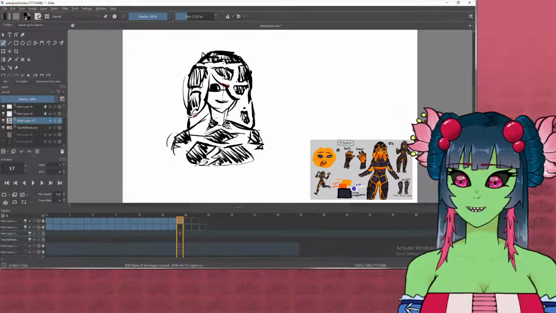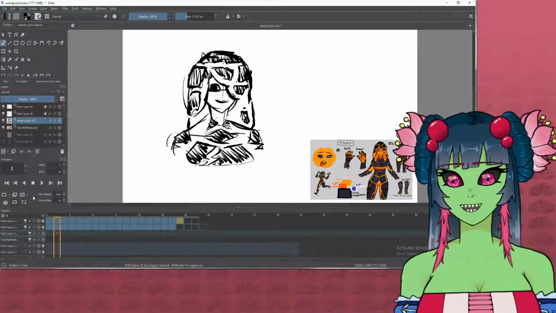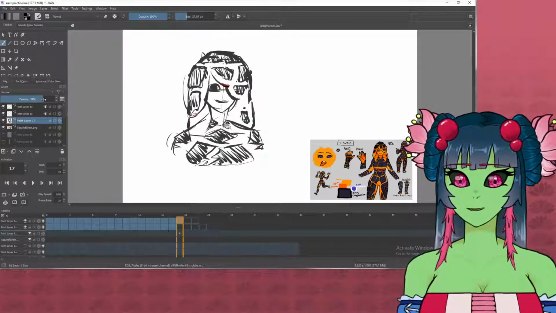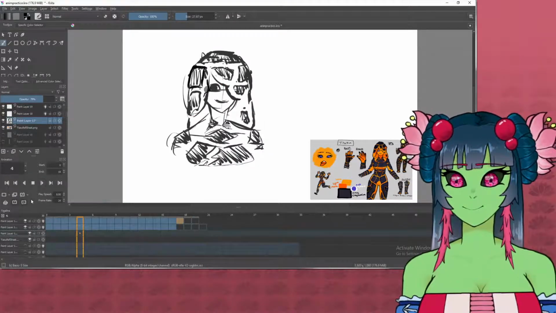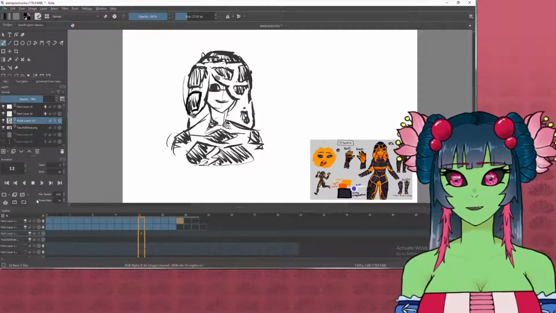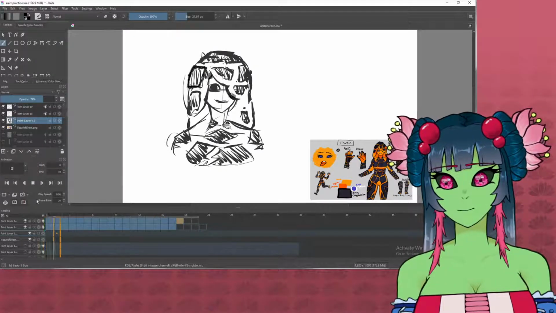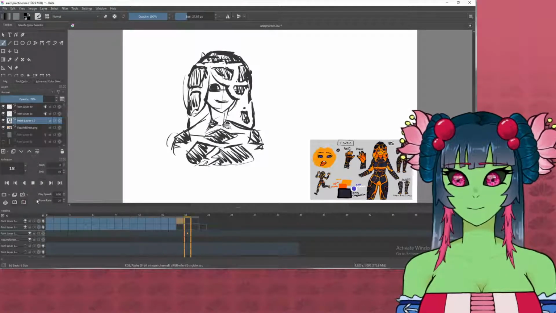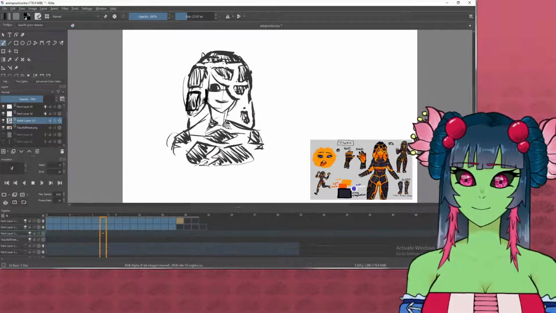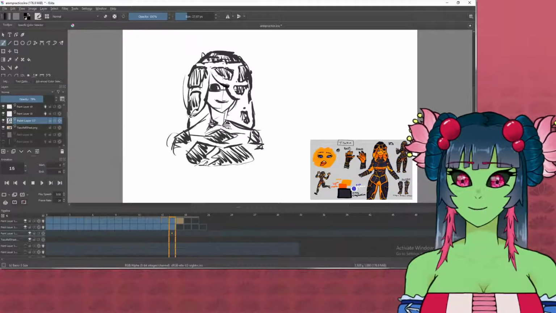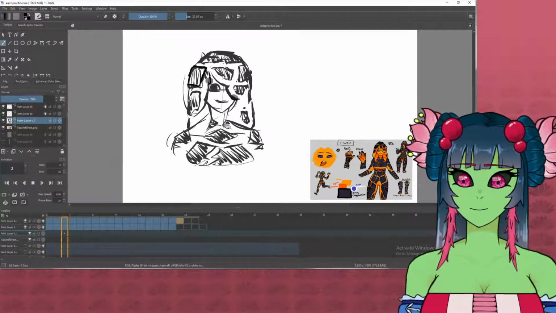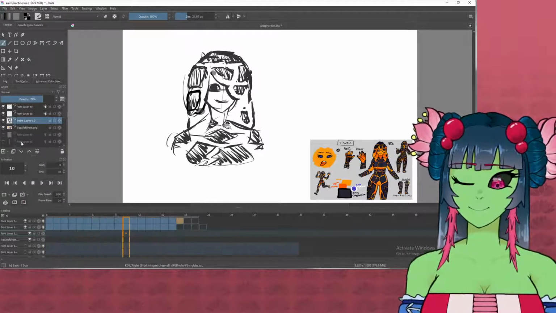Let me turn this up and see how that looks. Maybe not to full. Not quite. Maybe the crag shouldn't end up moving.